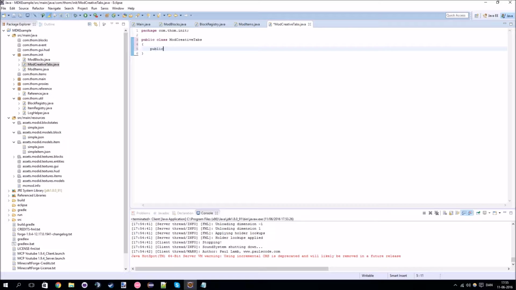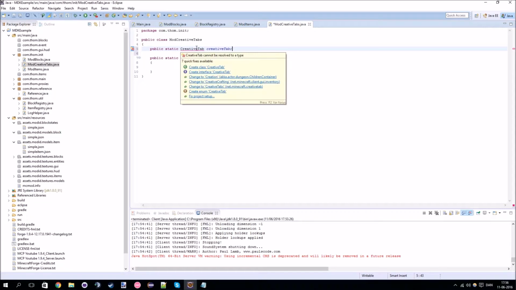And as with all the other ones, we want to have an init function, like so. And this function is going to be calling the CreativeTab. So public static CreativeTab.